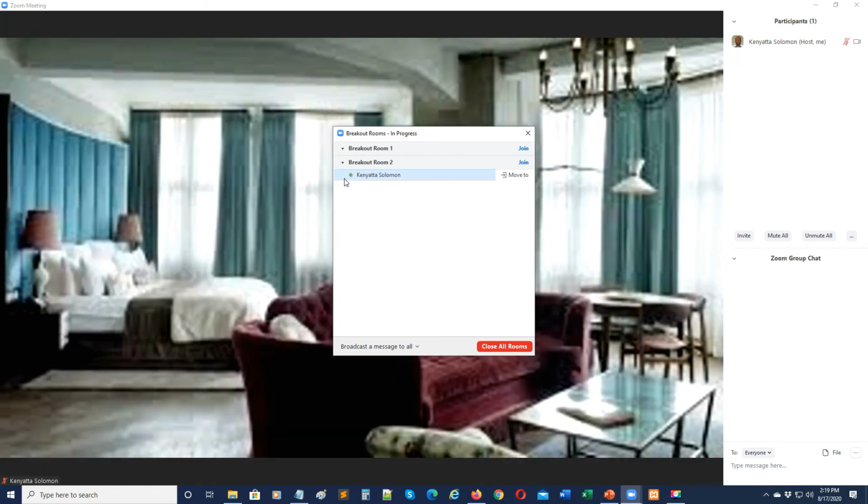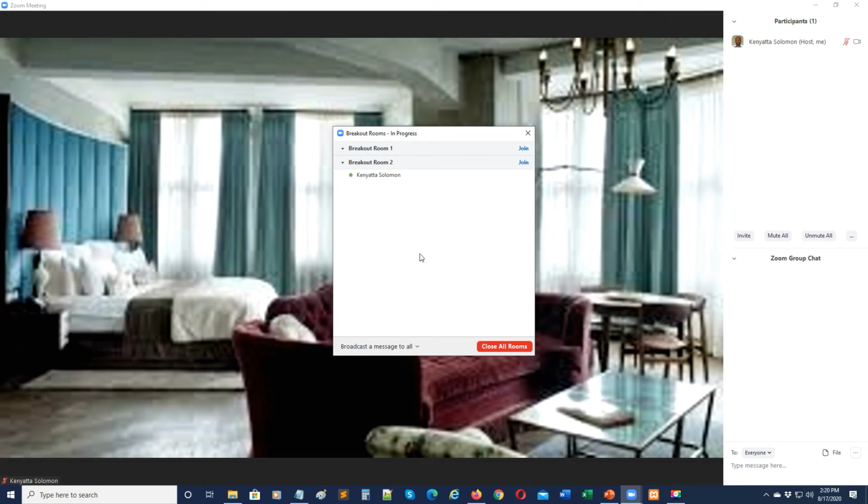Okay, so now as you can see, our participant has joined breakout room number 2, which means that this participant has accepted the invitation. Notice the participant is no longer here in this main meeting. You no longer see the participant profile picture or video here in this main meeting. That's because they are in the breakout room.